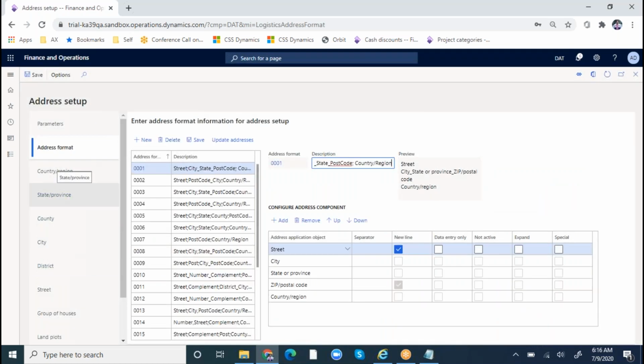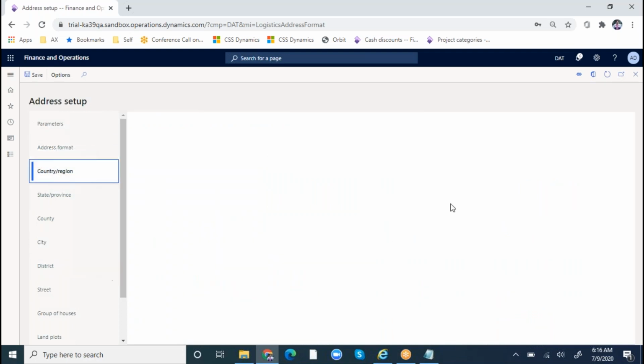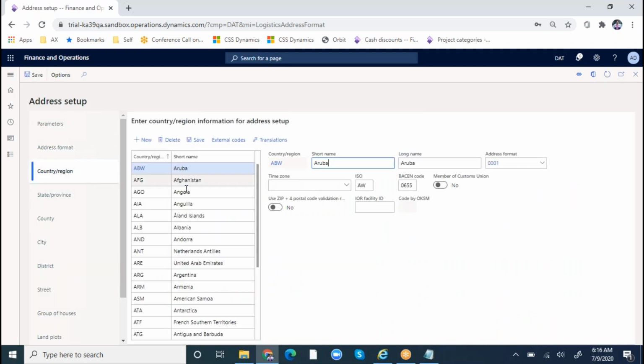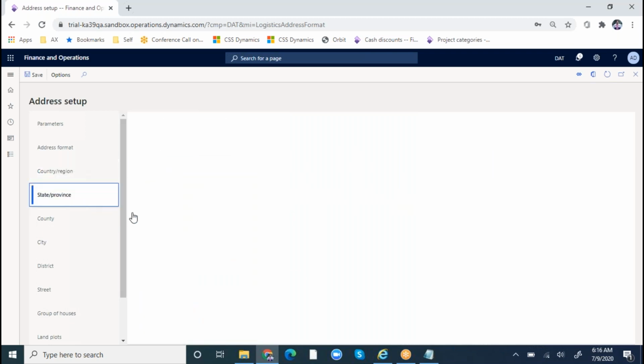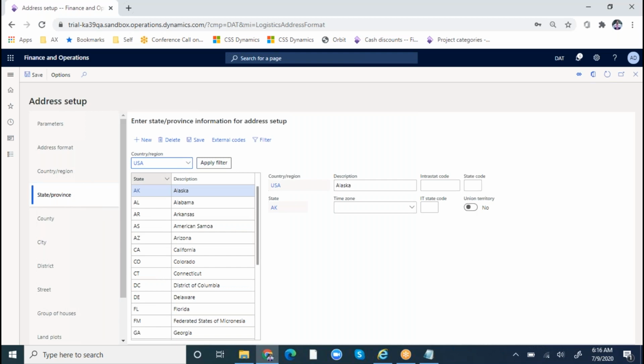So here you will find countries, country regions. Next, states. 90% it may not exist and you need to create them, or sometimes it may exist. I don't know the latest updates from Microsoft, whether it is provided or not.